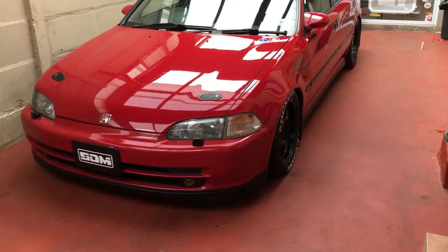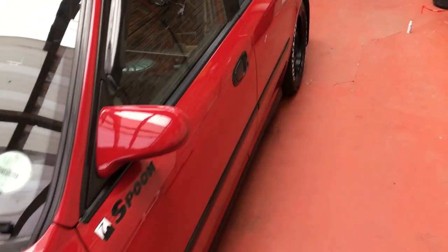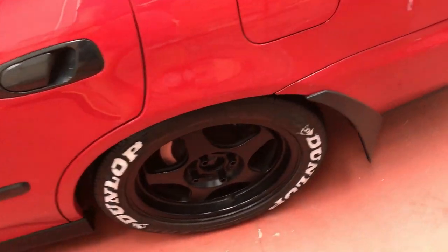Guys, so this is what the EG looks like. Most of the filming that I did seems to have been cancelled. However, this is what the EG looks like. Pretty much still looks the same.